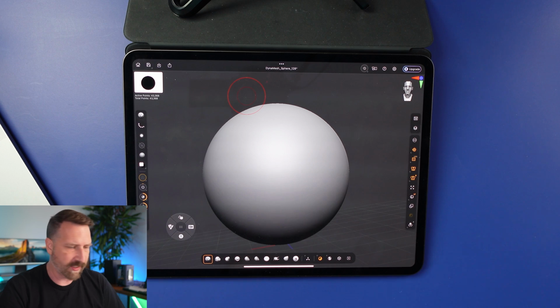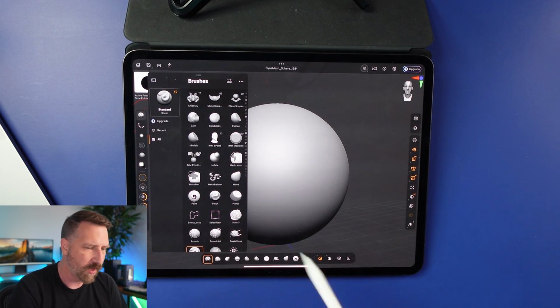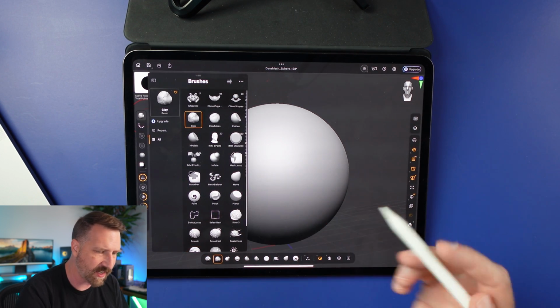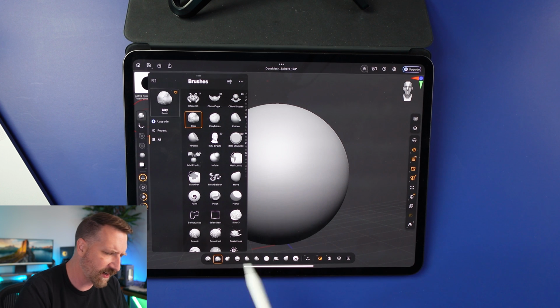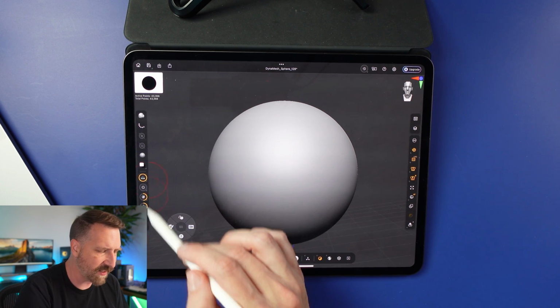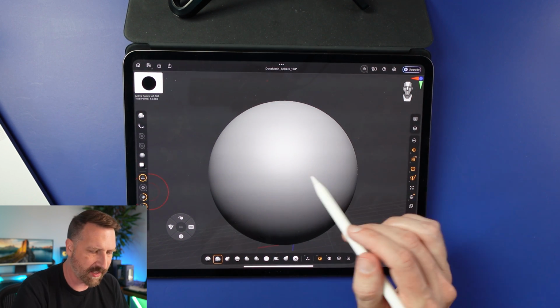Now, so far I'm showing a lot of the hand controls, but your brush controls are over here on the left-hand side. So you can choose what you wanna do. I'm just gonna say, hey, let's add some clay. There's some special effects that I'm gonna show you in a minute that are kinda cool. And then you have all of your settings on this left-hand side for that brush as well, like if you wanted to increase the size of the amount of clay that's coming out of it.